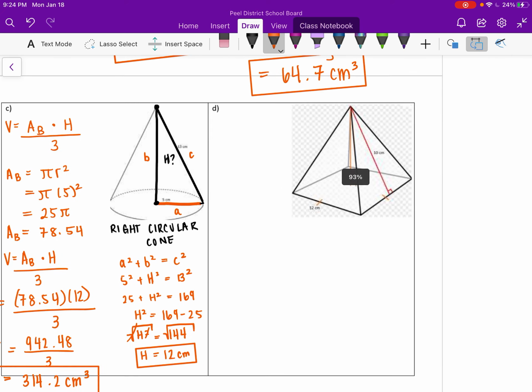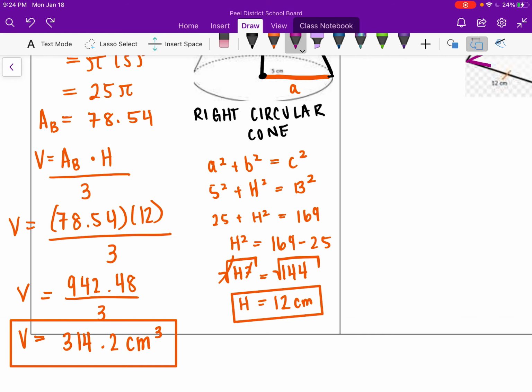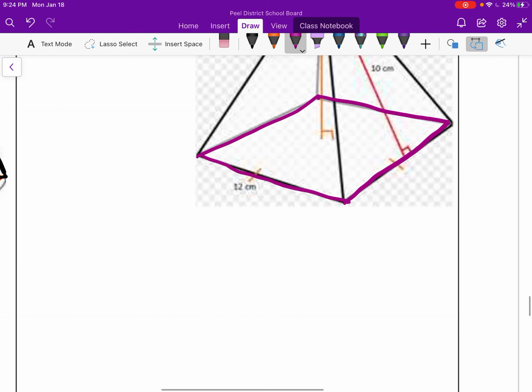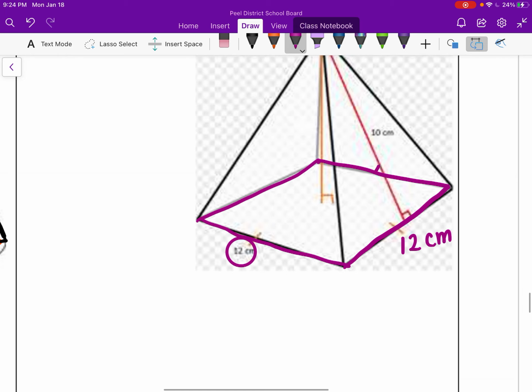Okay? So a few things to note here. This bottom, this is a square. Right? So I just want to point out that it's a square. I'm going to make the square look a little bit nicer, maybe. I don't know if it'll correct to the right size. It won't. So I know that across, this is 12 centimeters. Right? So that means it's 12 centimeters here, that means it is 12 centimeters here, and then it's 12 centimeters here. Right?